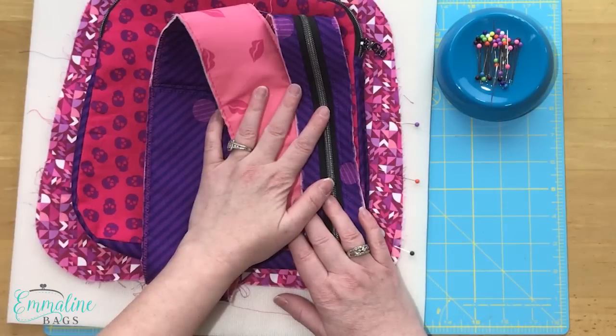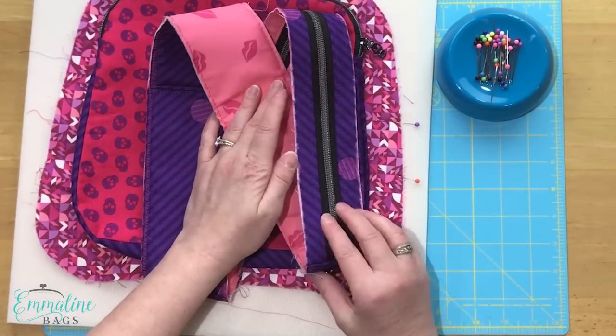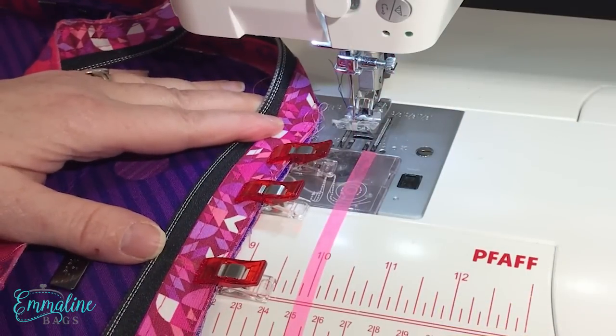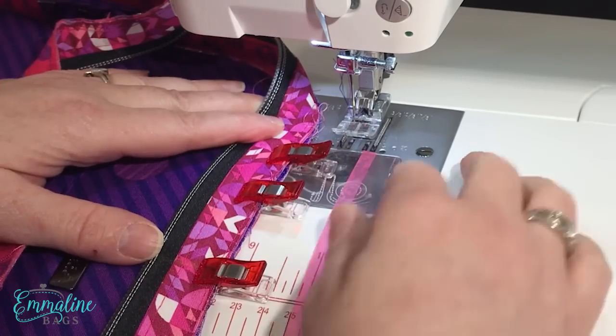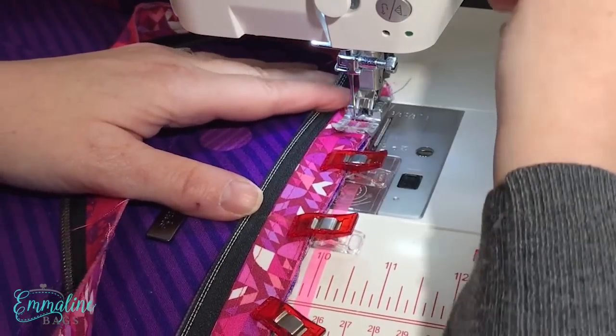So let's go and attach these to our foam, and then we'll be ready to put our gussets on. We're at the sewing machine, and I just want to show you how I set up my sewing machine and my presser feet. I've just got on my regular straight stitch foot here, and normally we wouldn't need a zipper foot because we're not close to the zipper.